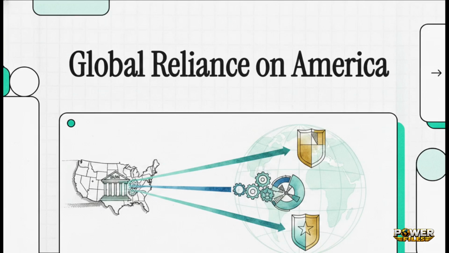Let's dive right into this explainer and look at a huge question that basically defines the world we live in today. How exactly was the entire modern world structurally designed to rely on just one single nation? Today, we're going to explore the fascinating, step-by-step way the United States completely transformed itself. It went from a country that really just wanted to be left alone to the undisputed architect of the global order. And here's the crazy part. It wasn't an accident. It was an absolute masterclass in strategy, built on three very specific pillars that we're going to break down for you.